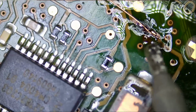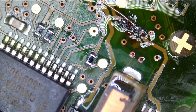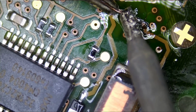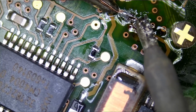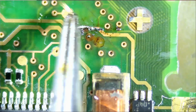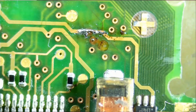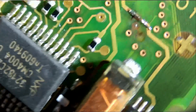And now all we have to do is run a wire. The board is not being held by a board holder, but I'm almost done. And we're gonna cut this wire. Okay, so we should be good.